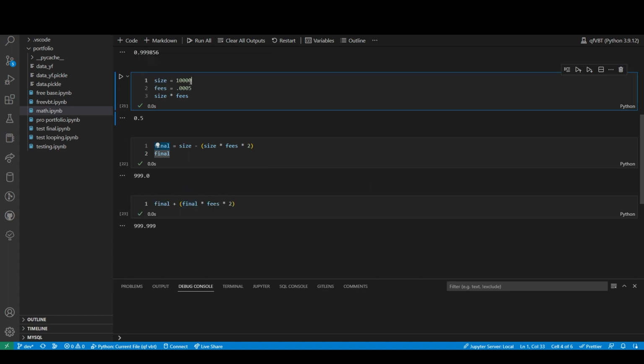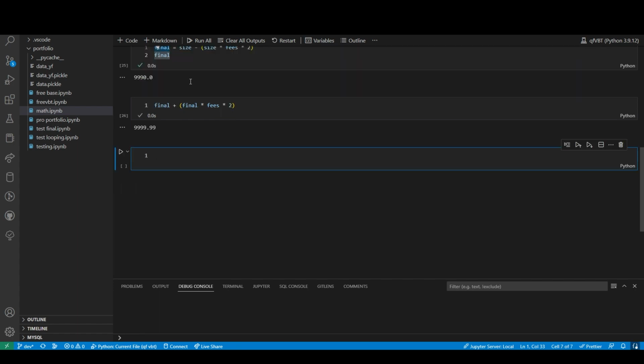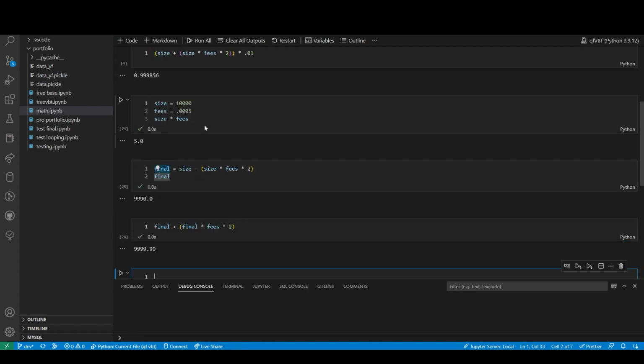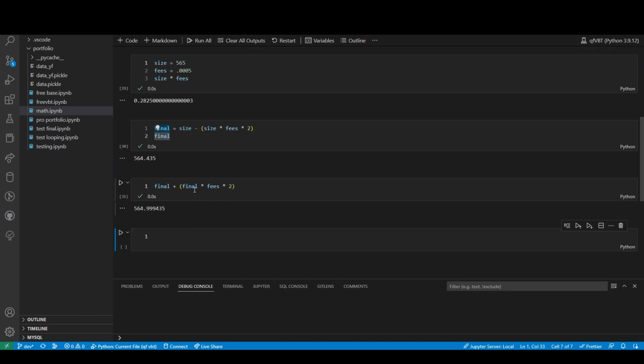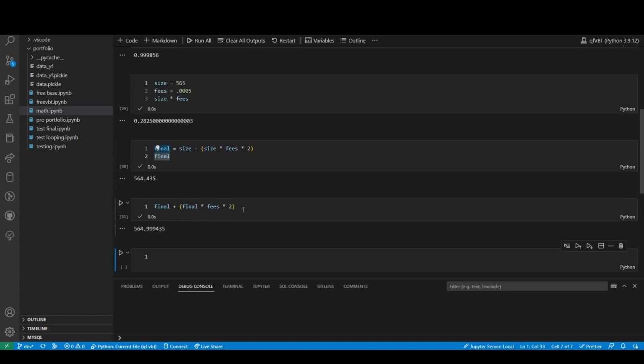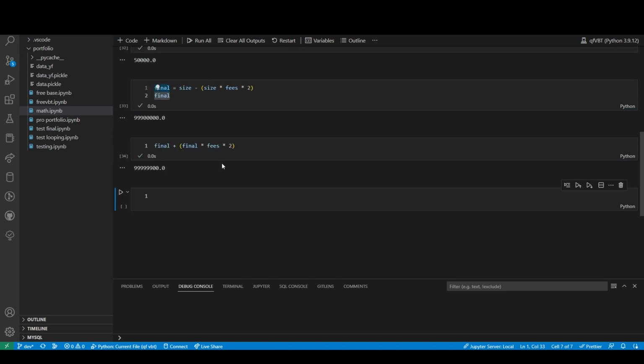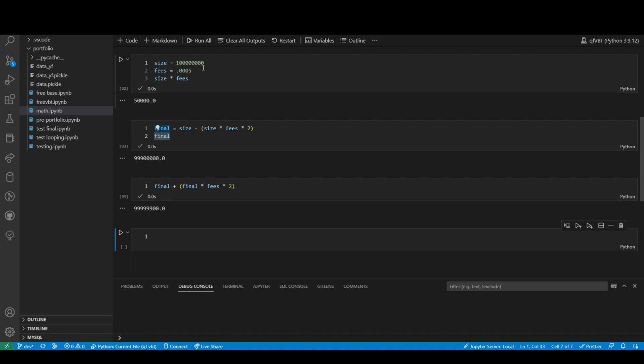So if we change it to this, do you have to add, do you just add 1 cent? Let's say I wanted to do, what is the size? 1, 2, 3, 1, 2, 3.